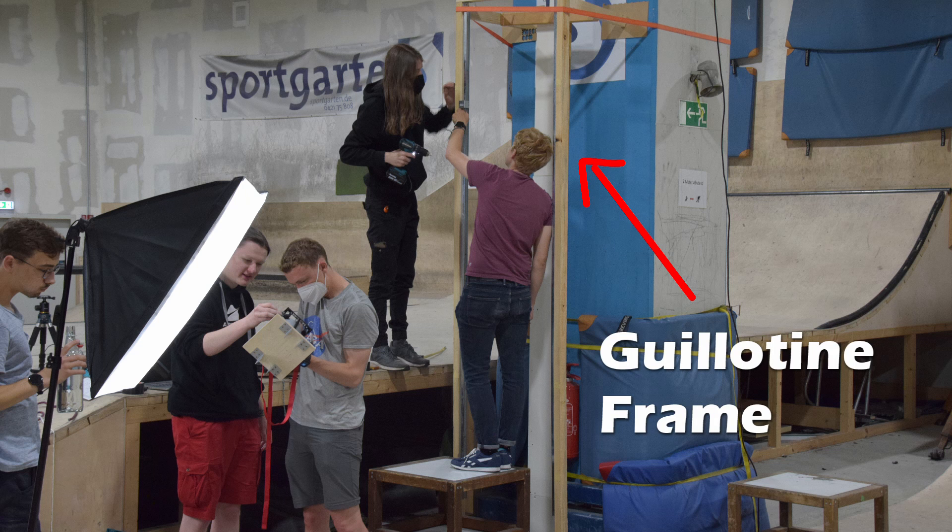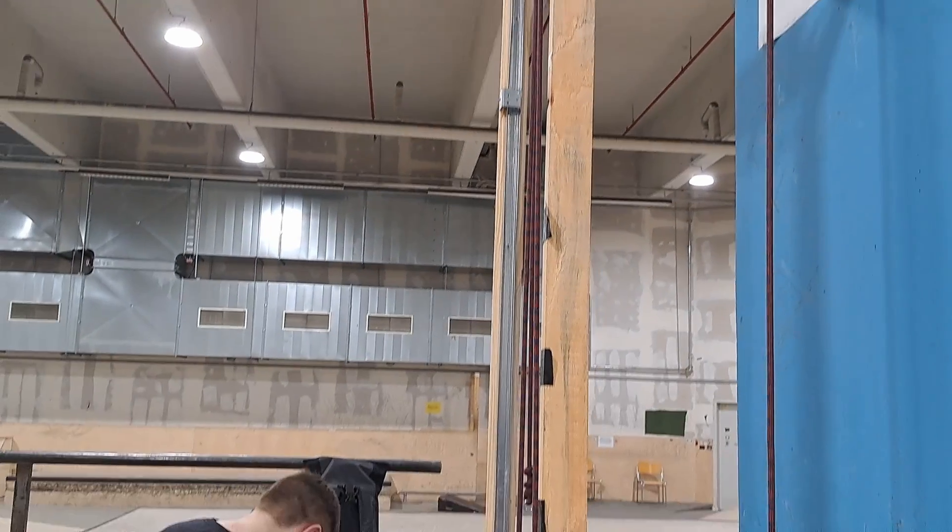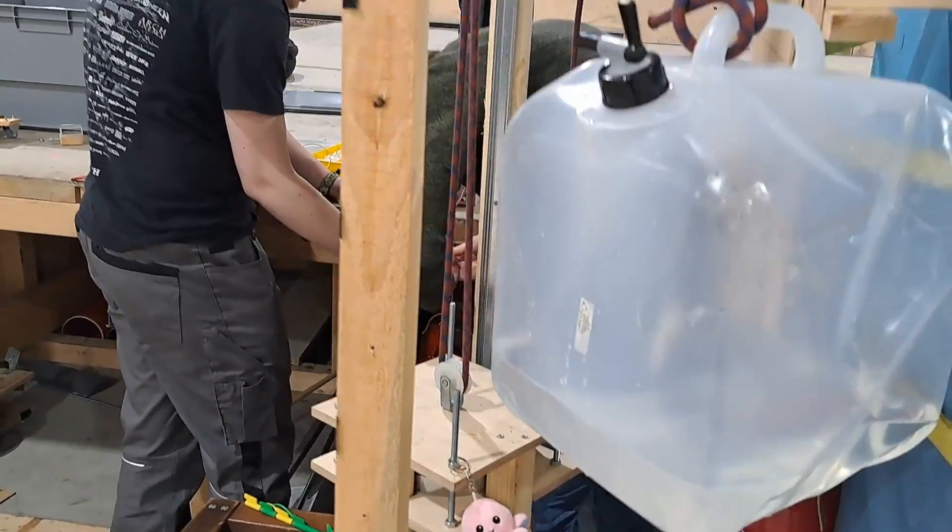There's another way we can use a pre-existing test stand to actually achieve our aims. If you remember the guillotine testing, where we basically have this giant frame which can test the shock deployment forces of our parachutes — we can actually use this frame to simulate a zero-g environment. If we run a line through the top of the stand and put a counterweight on one end and have the actual weight we want to push off the separation ring on the other, we can have those two balance each other out so that when the ring activates and pushes the mass off, it will basically float upwards as if it were in space. This is essentially how an elevator works — you have a counterweight to conserve momentum as you go up or down, and all you need is that initial acceleration to get yourself moving.